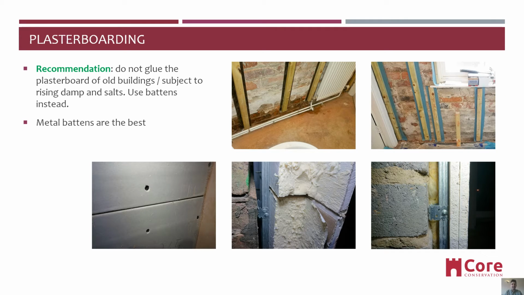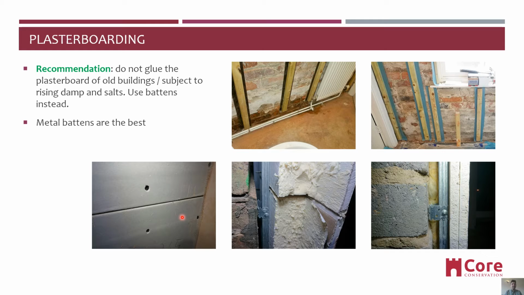The right way to do plasterboarding is to always mount the plasterboard on battens. You can use timber battens as shown here, or even better, you can use galvanized steel battens mounted on a frame with insulation tucked underneath, or even better, with insulated plasterboard preserving the air gap between the wall and the framework. And then once the plasterboard has been mounted, it can be skimmed and painted. This is the best way.